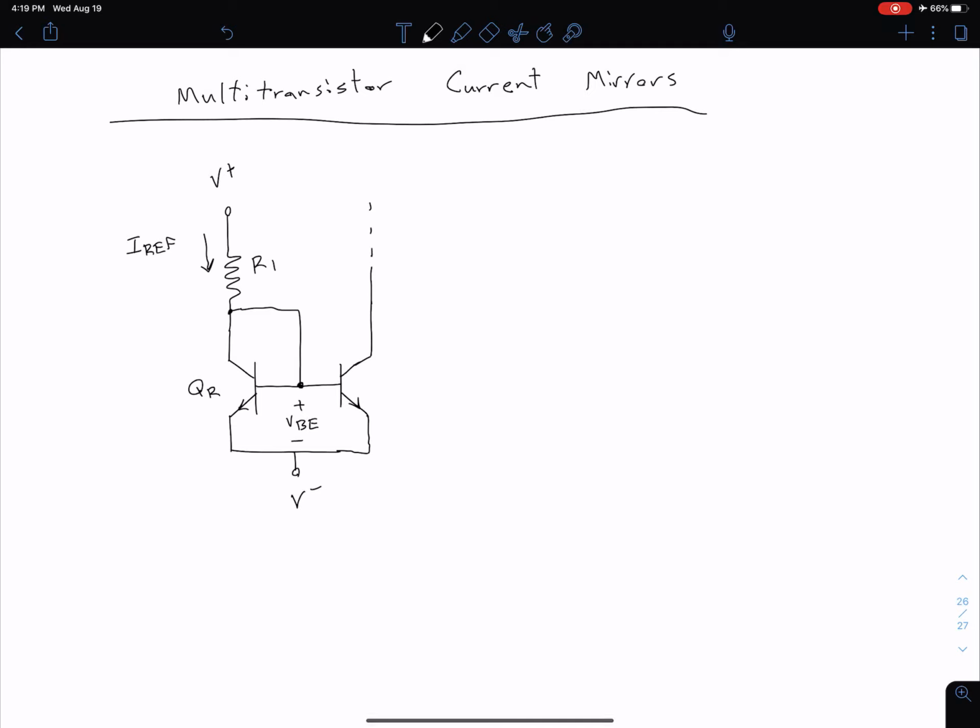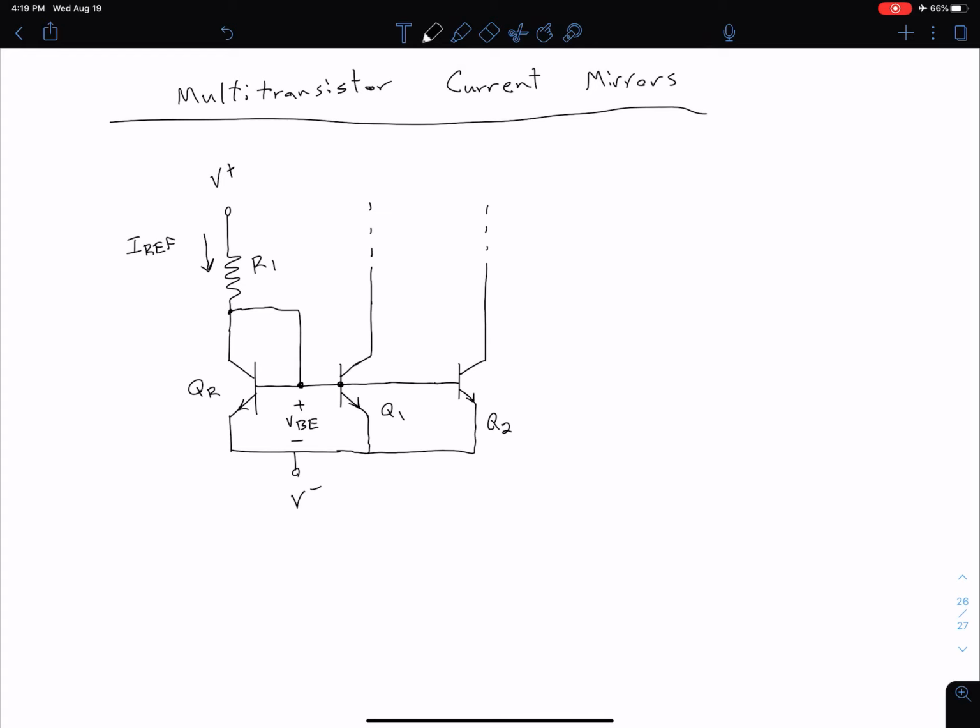one Q sub R. So this is our transistor related to our reference current, and let's label this one Q sub 1. Now what if we wanted to add another transistor? Let's say we connect to this base current. I'm going to put a dot there just to indicate that we're connecting to that base current. And we put another transistor and we connect our emitter to the same V minus here on the bottom. And our collector becomes another output. And so this is our transistor Q2.